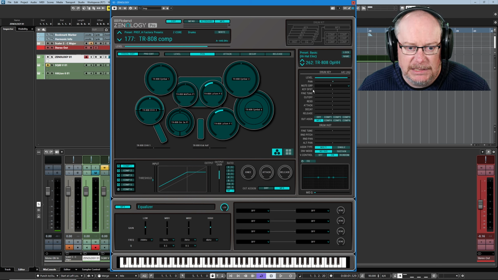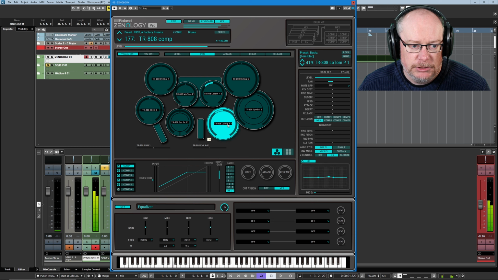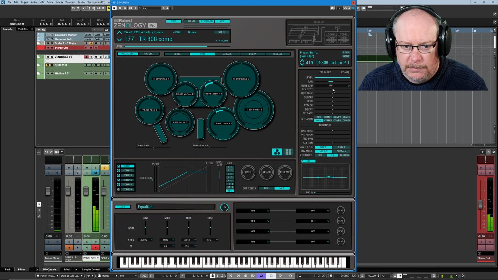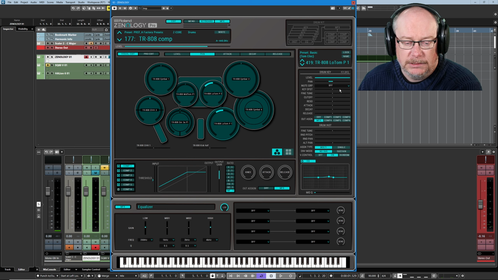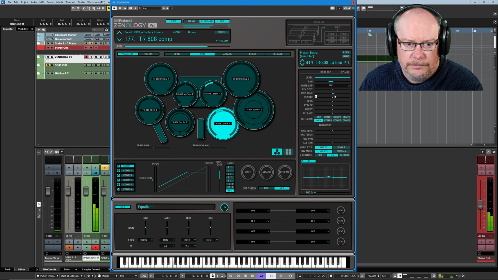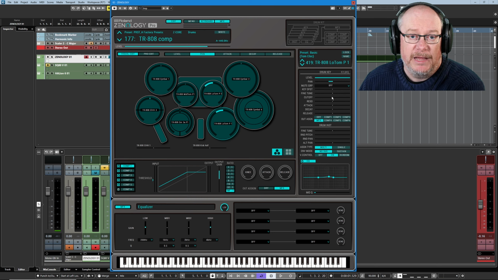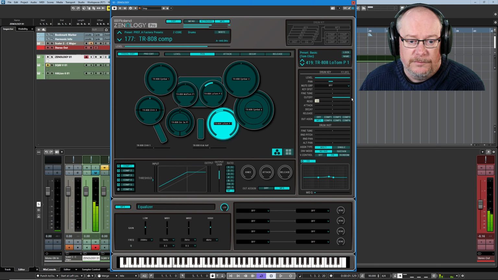Key offset is basically an ugly way of describing pitch. So if I play my tom and then start, let's just find it, there it is, and then start bringing my key offset down, you'll hear the pitch being affected. Control click to reset it. And fine tune is simply a similar thing within the range of a single semitone. Control click. Cutoff lets me set a basic LPF frequency cutoff. Brighter, duller.